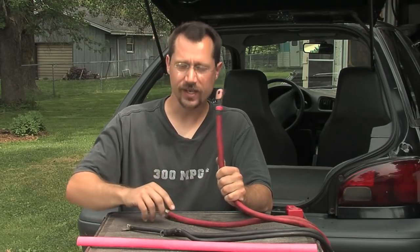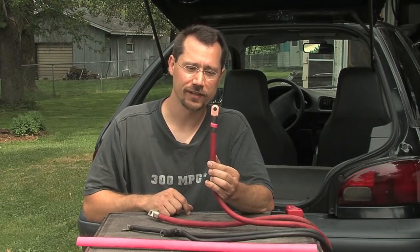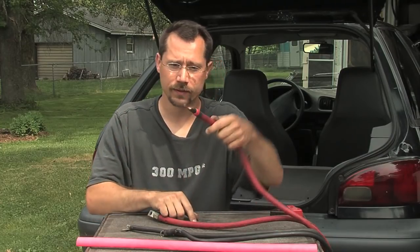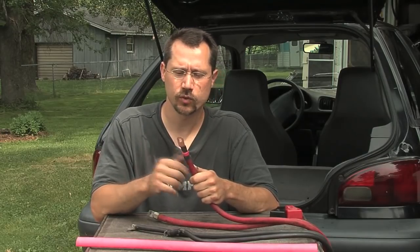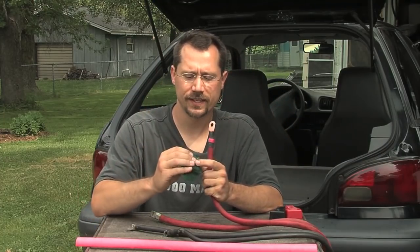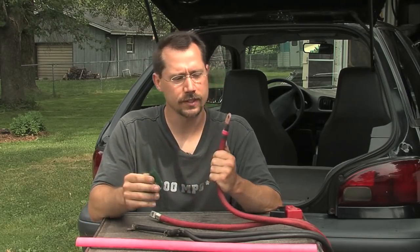I still have a few spots in my car where I have the tightened-down set-screw connection, which I still plan on replacing with some nice finished cables. One more thing to keep in mind is the size of the hole in the lug versus the bolt connection on your battery. All my batteries have a bolt that comes straight up — the lug goes on there and you tighten it down with a nut. You want this lug directly onto the battery connection with no washer in between, and you want to make sure your connection is nice and clean. I like these little Brillo scrubby pads — they're abrasive, so you just polish that up a little bit for a nice clean connection.